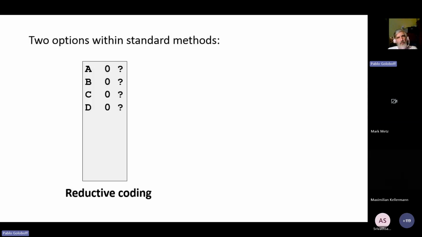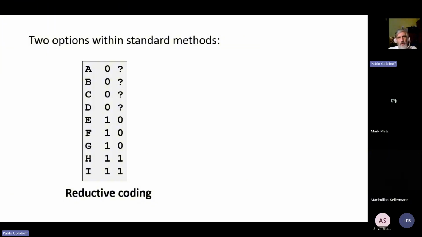The two options that you have for coding such characters with standard methods were discussed by Madison. One is reductive coding, where you code the taxa which lack a tail. That would be the first character, 0. So A, B, C, D lack a tail. Then you don't know what the color is. You score that as a missing entry. Then you score the taxa that have a tail with the code that represents blue, and then the other taxa that have a tail with the code that represents red.